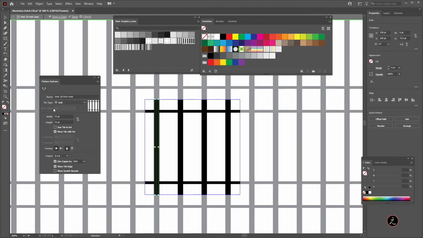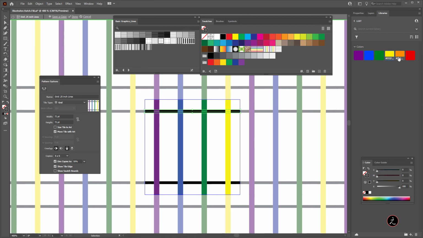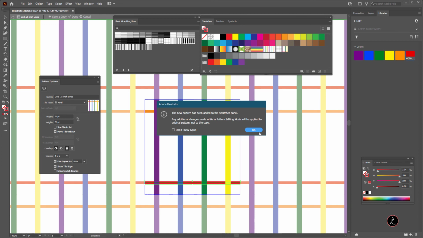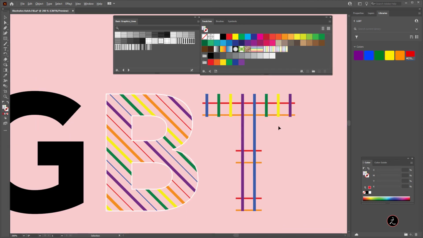Marquee select this, make sure the stroke is on the top here, and again I will do the same and apply the same colors as I do for the rest of the other shapes. Again, I'm going to save a copy, new pattern 3, click OK, and click OK, and then click Done. Let's see, here it is.